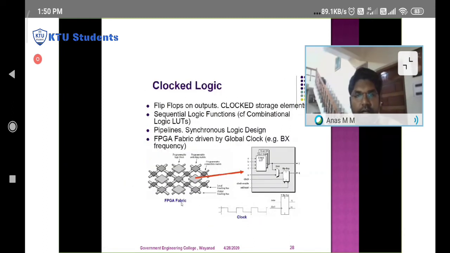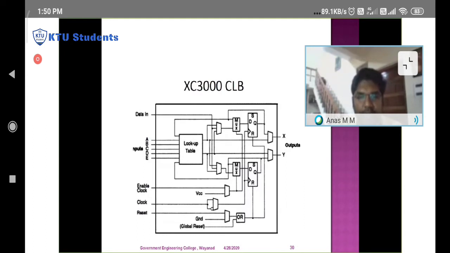This is one example of an FPGA family, in VLSI. In this structure, there are more transistors and CLBs, and the complexity of the CLB is slightly higher compared to the first one. Here we have more multiplexers, flip-flops, and the lookup table has more inputs. So this is an example of a CLB.